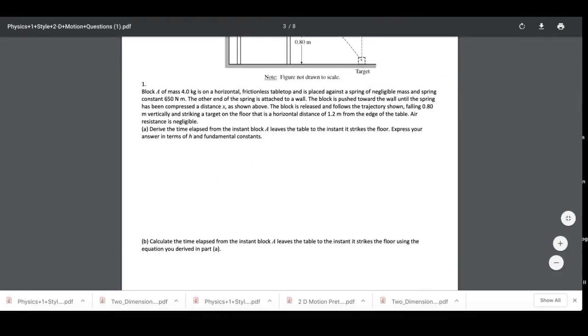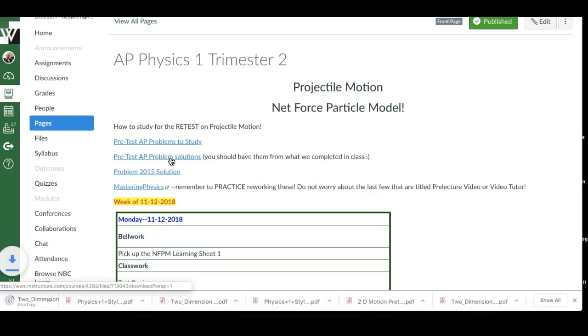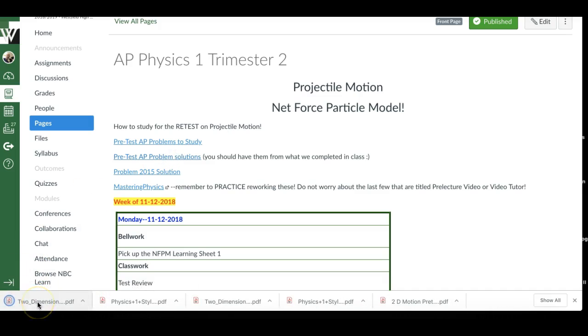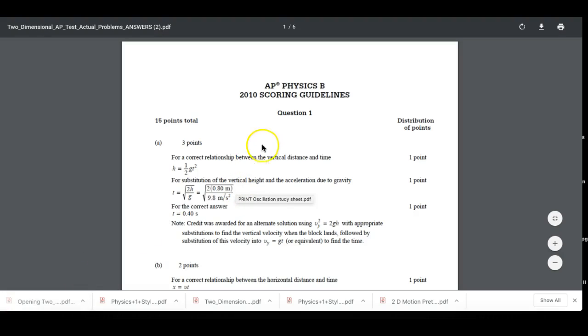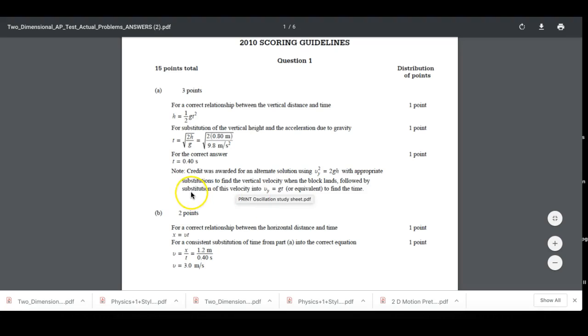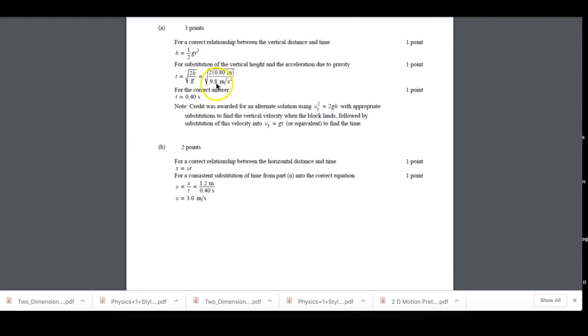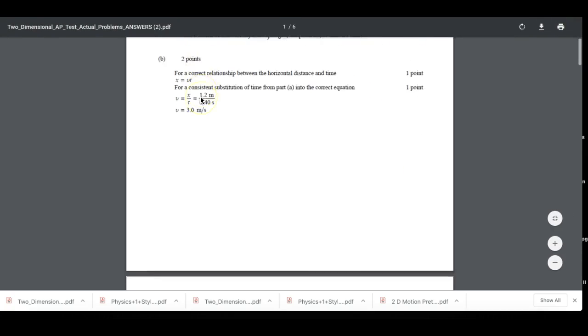Now, one of the other questions you're probably asking is, well, I can't find my answers, or I didn't get all the solutions. There are lots of different ways that you can do this. The AP problem solutions are here. If you click on this link, it will download and you will see those solutions, but they come from the old AP rubrics. There we go. This shows you how to do them, okay?